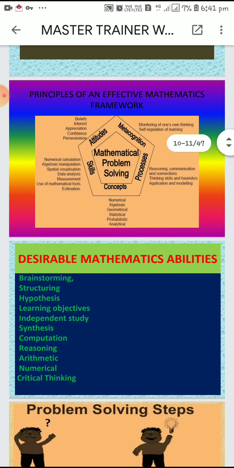Next, principles of an effective mathematics framework. So these are the steps: metacognition, processes, concept, skill, attitude. तो इसमें जो कहा गया कि मेटाकोग्निशन और प्रोसेसेज मीन्स कि अगर आपने किसी बच्चे को या क्लास में आपने कोई एक सिचुएशन दे दी, आपको प्रॉब्लम्स देनी है. प्रॉब्लम मीन्स कि प्रॉब्लम मतलब कि आपको एक क्वेश्चन देना है, एक सिचुएशन बना के क्वेश्चन दे देना है. ये सारी चीज़ें जो हम इन दिनों में सीखे हैं, इनका बेस यही है कि हमको क्वेश्चन फ्रेम ऐसे करने हैं बच्चे के दिमाग में क्रिटिकल थिंकिंग का जो कॉन्सेप्ट आ जाए.